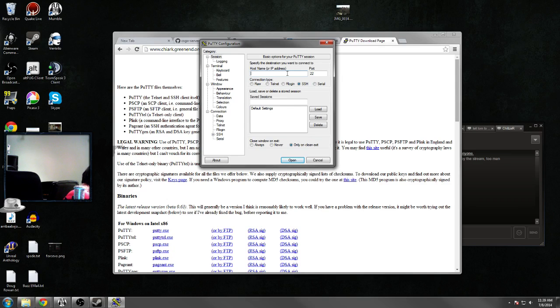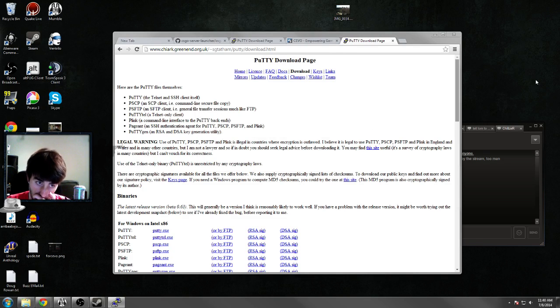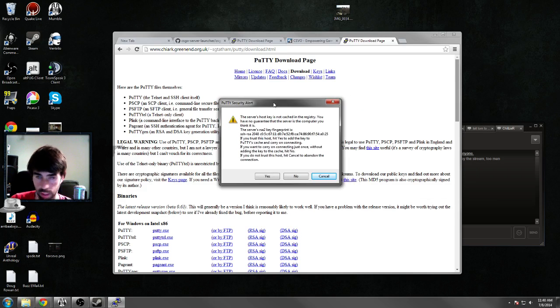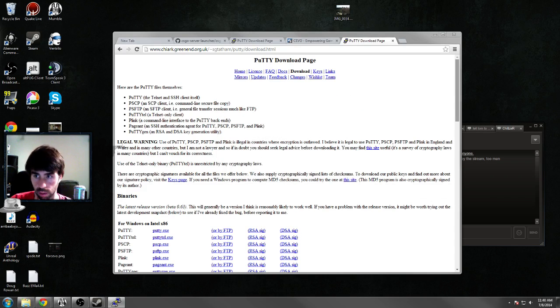Virtual computing, and it's going to tell me that the IP address is 184.173.70.98. So we're going to hit open, and it's going to open up a window that gives me a security alert, and I go, yes, I want to go ahead and try it.